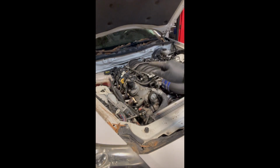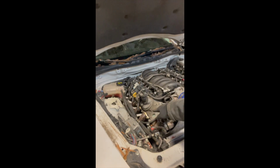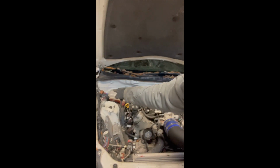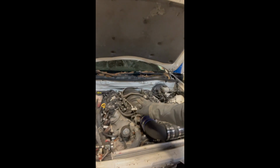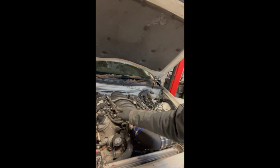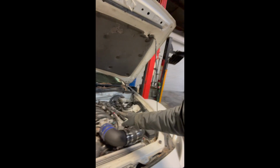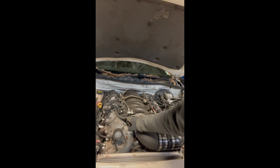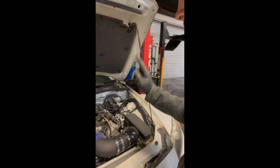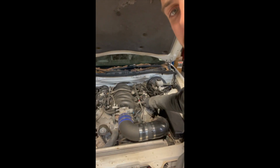So we also have the ls1rx8.com headers. These are 1 7/8 inch headers with 3-inch V-band outlets. We are using a PSI engine harness to run this Gen 3 engine. I'm not 100% sure on which injectors we used. We are also using the throttle cable kit that we have on our site as well. To utilize the nitrous, we are using the factory fuel rail, and we're coming straight off of there.